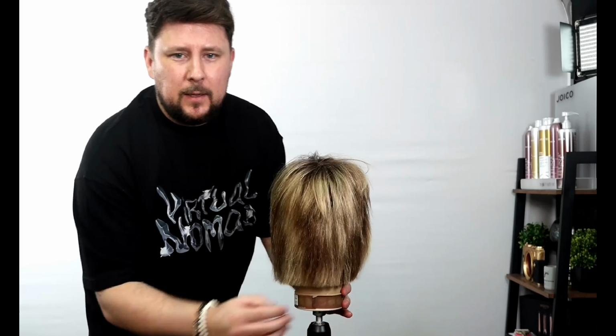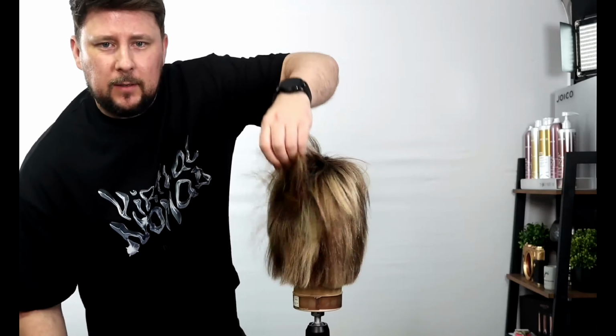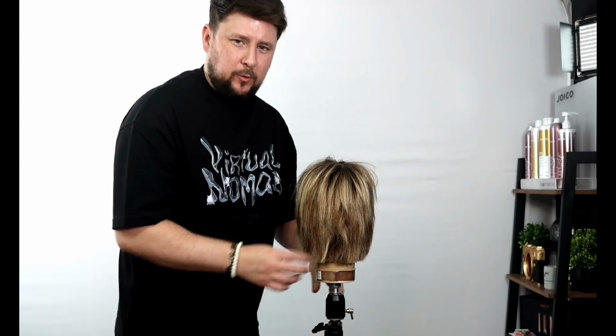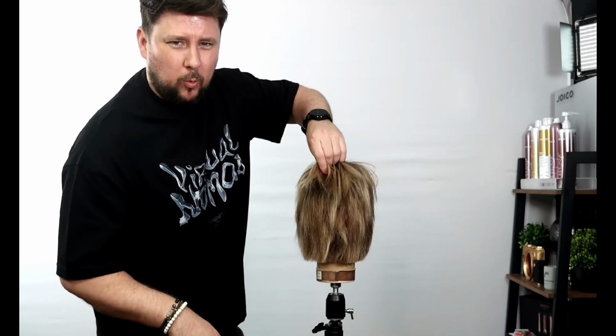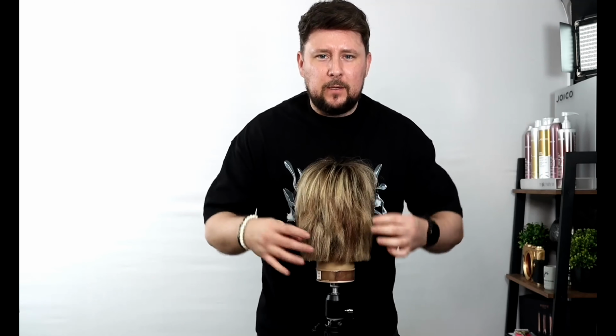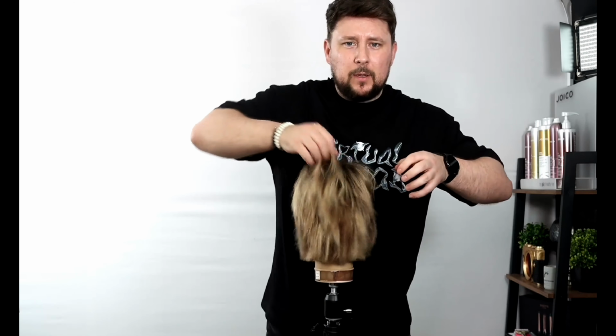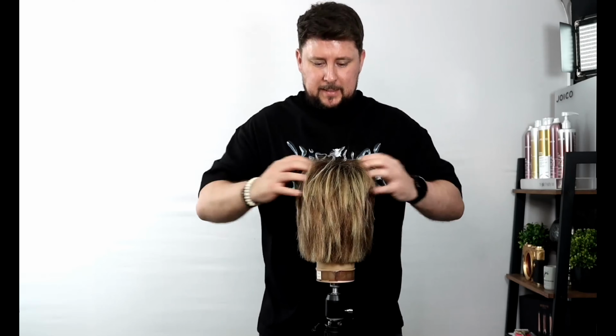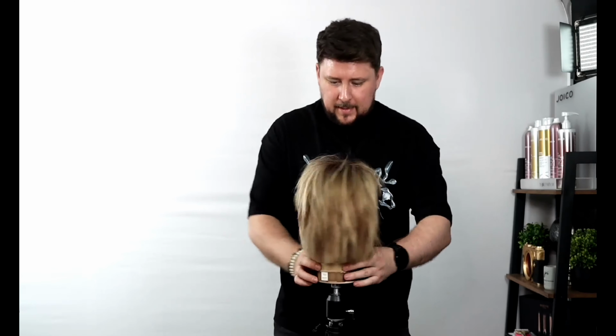Same with the back. You've got that sort of, was it a kale? Is that what it was a few years ago? The tortoise shell, where you've got a load of different textures and tones running through there. That wasn't this look. I can't remember what this look was, if I'm honest. But I just love how you've got all that texture and dimension and depth and everything that's running through. And then those shorter layers up there gives it that sort of wolf cut, cub cut vibe. So you've got all that density and weight through there.